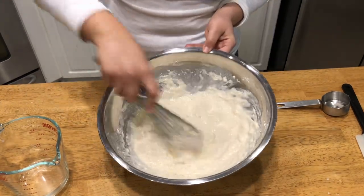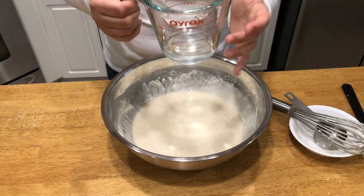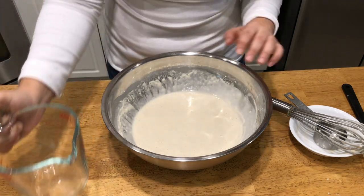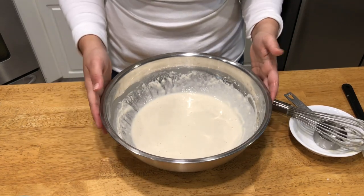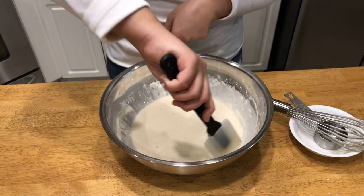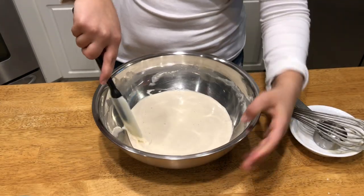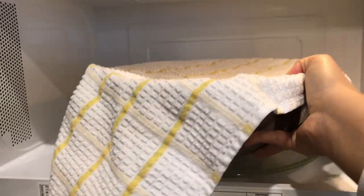The goal is to get rid of as many lumps as possible without overworking the dough. This is looking beautiful. I did not finish all two cups of water — I probably have about two teaspoons left, and I'll note that on the blog. My full recipes are always on the blog. Doughs are always kind of tricky because it depends on the weather, humidity in the air, and so many different factors. I'm going to take a spatula and bring the dough on the sides down into the center of the bowl so I can use every portion. I'm going to cover this with a kitchen towel, place it in my microwave, and let it rest and rise for one hour.